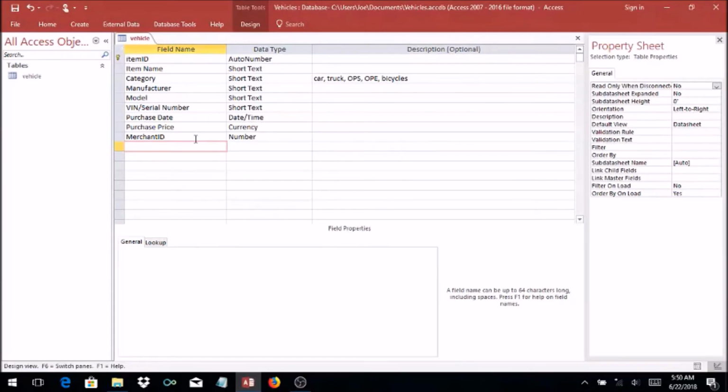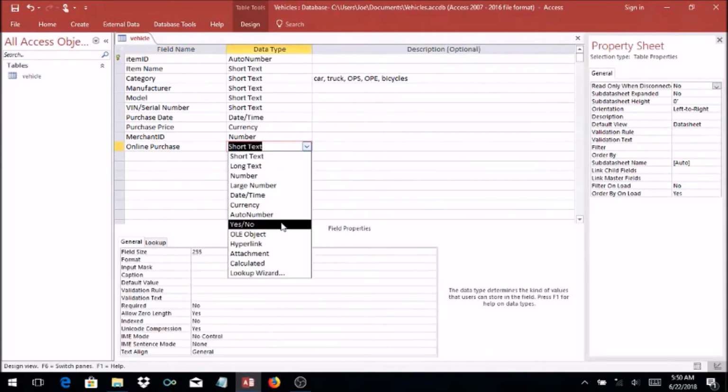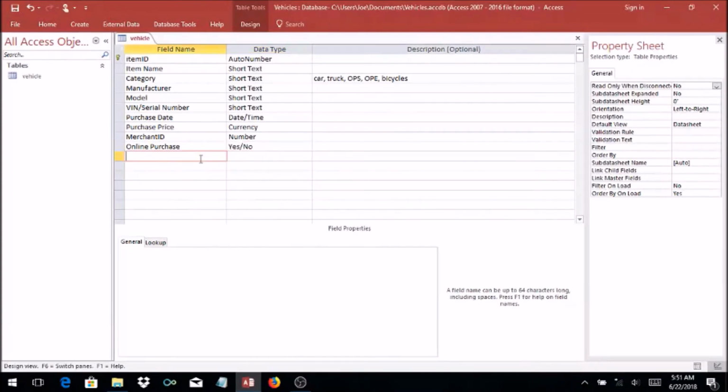And then the next field is, was it an online purchase? And there are checkboxes for yes and no. Call this yes and no. And then, was it a credit card purchase? And same thing, yes or no.